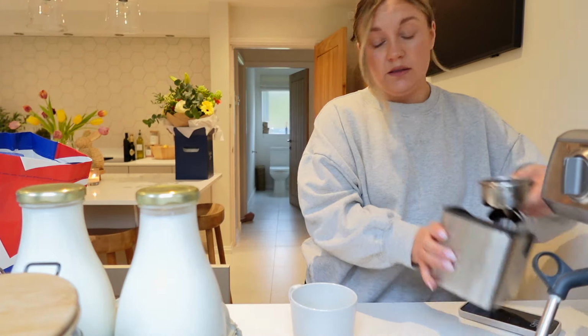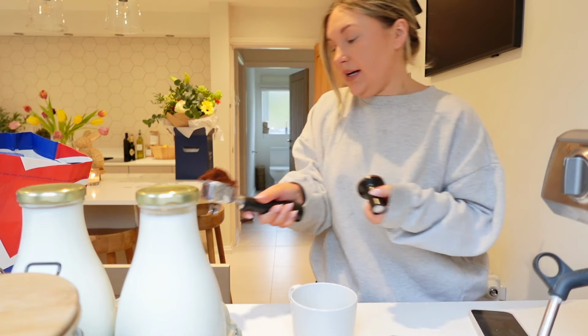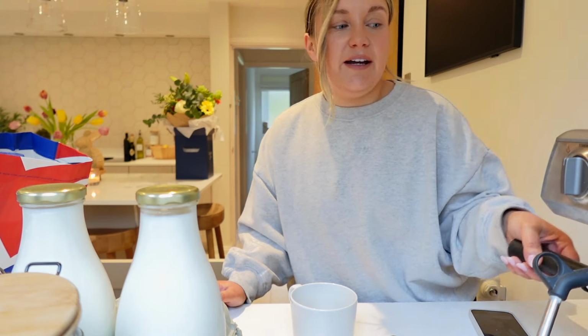1 minute, darling. You can go wait 1 sec. There Connie goes, barking her head off outside. She just can't help herself. We need a fence panel at the side of the house because that's what sets her off when she can see people walking past. I wish I'd have done a bit better with training and barking with Connie, honestly. But I do feel like it is in the nature as well, not to make excuses. I don't know a schnauzer that doesn't bark. They're a barky breed, aren't they, the terriers?